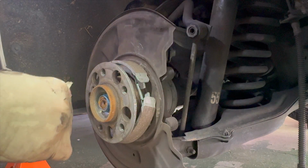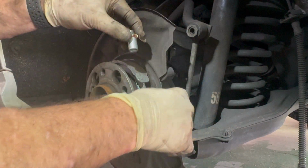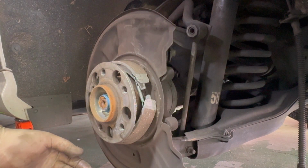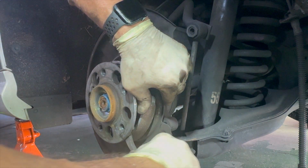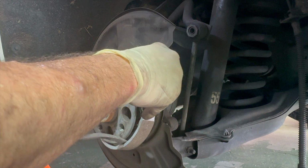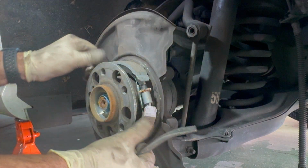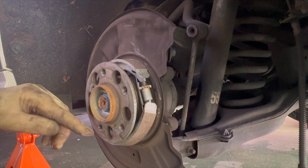All right, so we got our one hold down spring in here. We're leaving this one loose for right now, so I can go ahead and put this piece in. And we're going to use a brake spring tool to hold down the brake shoe enough to drop this in. So we got that in there. So what we want to do is try to center this up to where our brake springs are kind of in the right place.